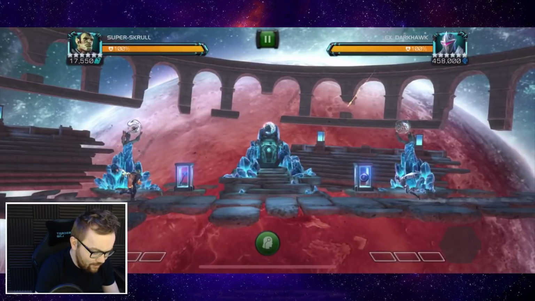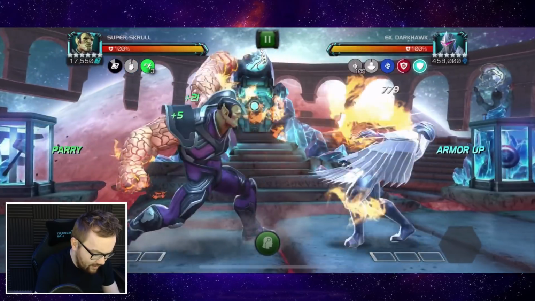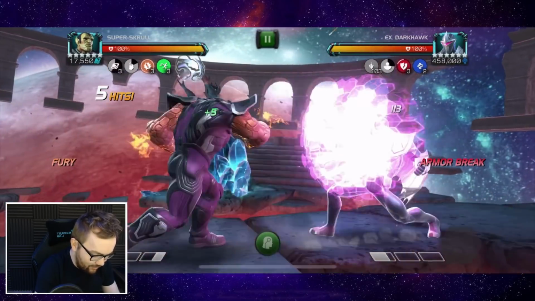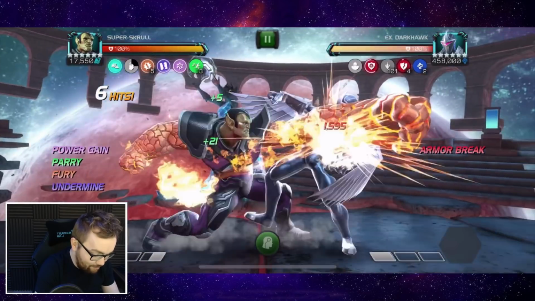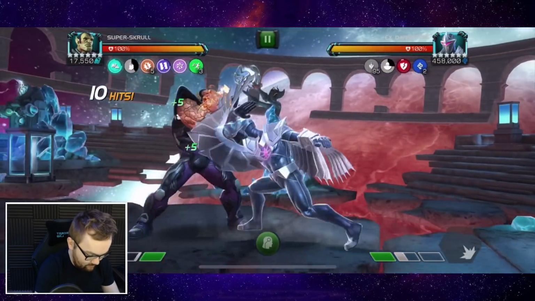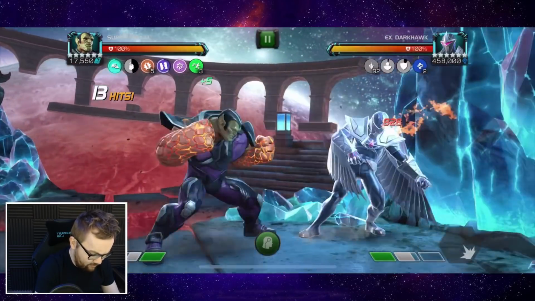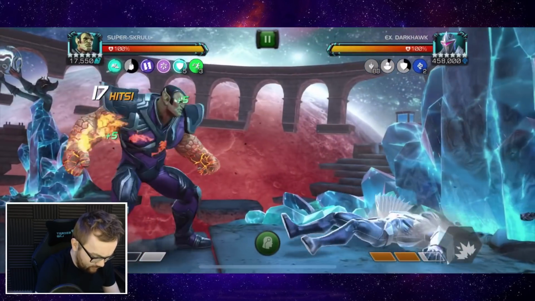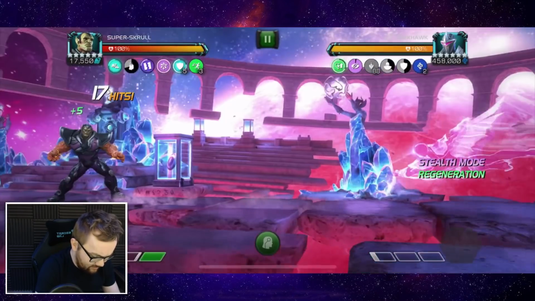So depending on where you are at in the rotation, either one can be the right thing to go for. But if you go for armor up buffs and hold on to them a bit too long, again, you're just going to be missing out on mad damage. But here, I think if we chuck in a 5 combo, this could work quite nicely against Darkhawk, because we get the 5 armor up buffs. He goes into stealth mode here.